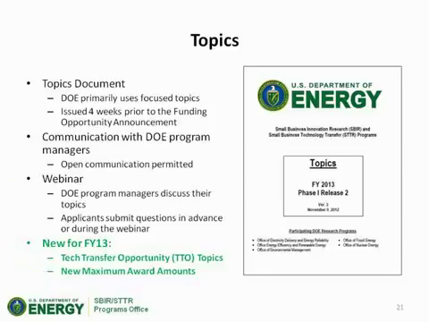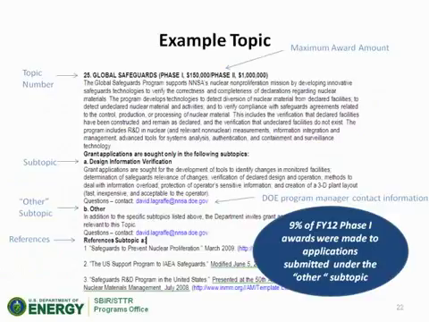So if you open up our topics document, on this slide, this is actually a very short topic, but many of them will probably be 2 to 3 pages. And this one, right at the top, there's the topic number, the topic name, and then finally the maximum award amount. Because our award amounts will vary by topic, you do need to pay attention and make sure that when you submit your budget that it matches the maximum award amount associated with your topic.